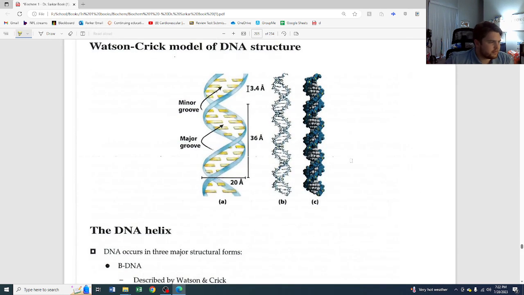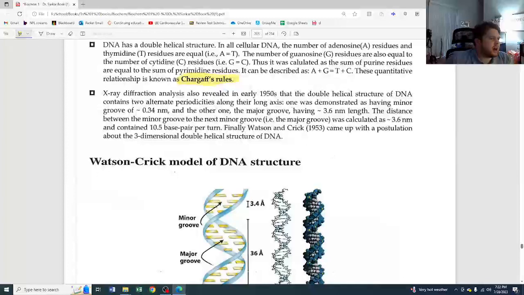Real exhilarating stuff. I would keep in mind these numbers, just because I have a feeling occasionally those pop up. You'll also want to remember Watson and Crick. Those are names that pop up pretty frequently, not just in this class, but in future classes. Whenever we're talking about DNA, we'll see those names pop up.